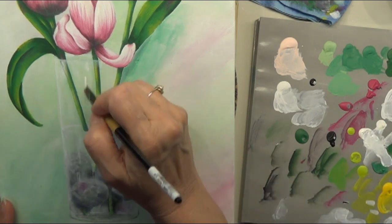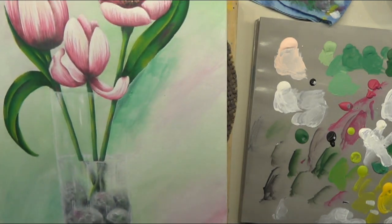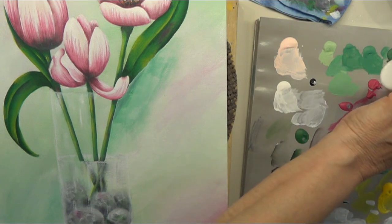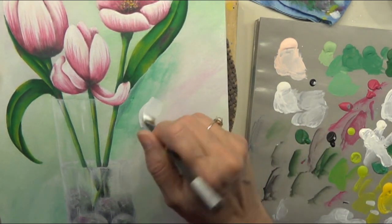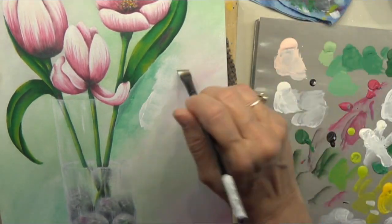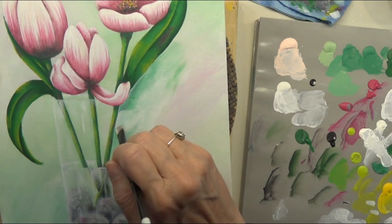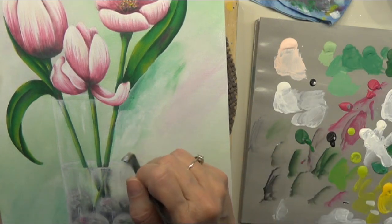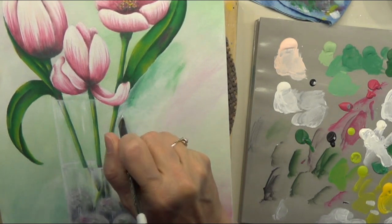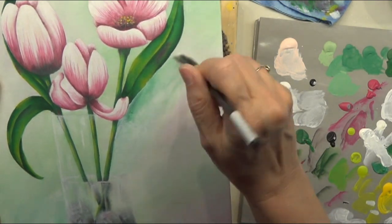Alright, just creating a little bit of highlight. This is all white. Okay. Let me get some fresh white out. That paint looks almost dry, not quite. I don't want to lift it, but I want to start mixing a little bit here. It just needs to be lighter. Okay, we're getting some good mixing here.